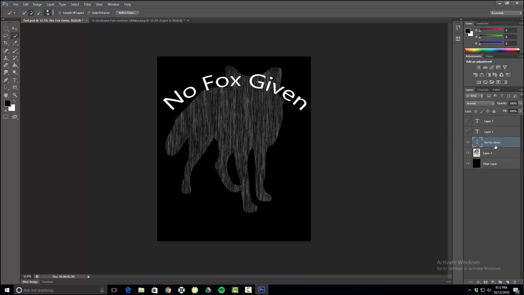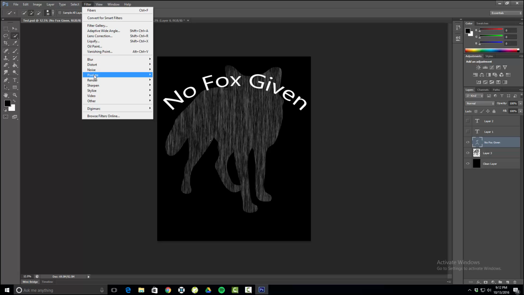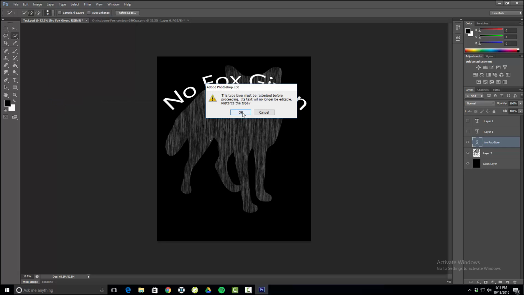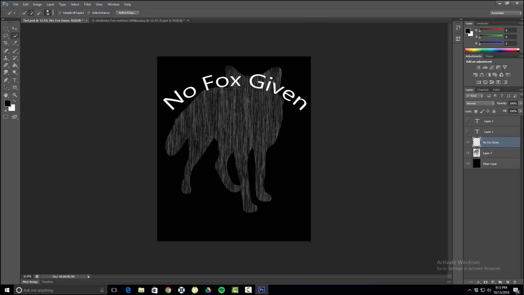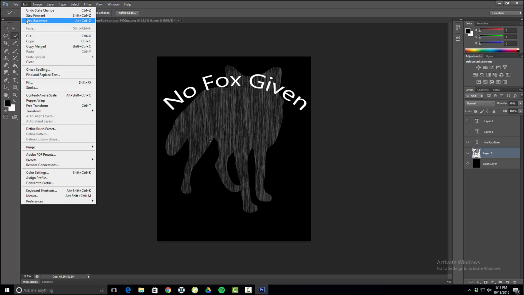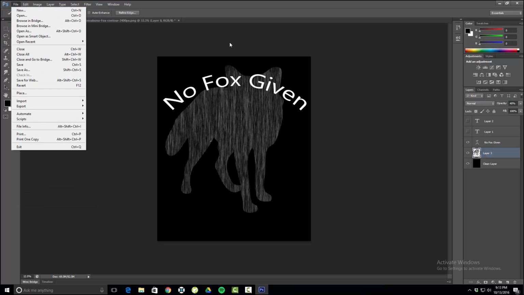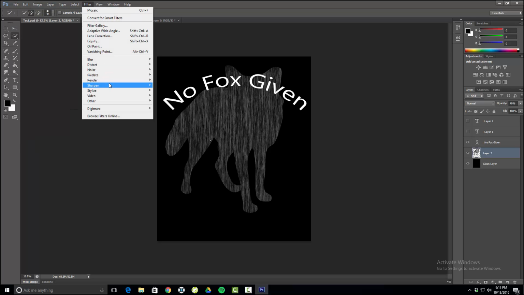And you can do the same thing with your text layer. So right now we have the fibers rendered for the silhouette wolf, fox, but if you click on the text layer, you can do the same. Filter, pixelate, maybe we want to, let's make it mosaic. Sure, click OK. I don't know what that means, but it didn't do much. So we'll do Control-Alt-Z to go backwards. You can also click Edit, Step Backward. And let's try a new filter.